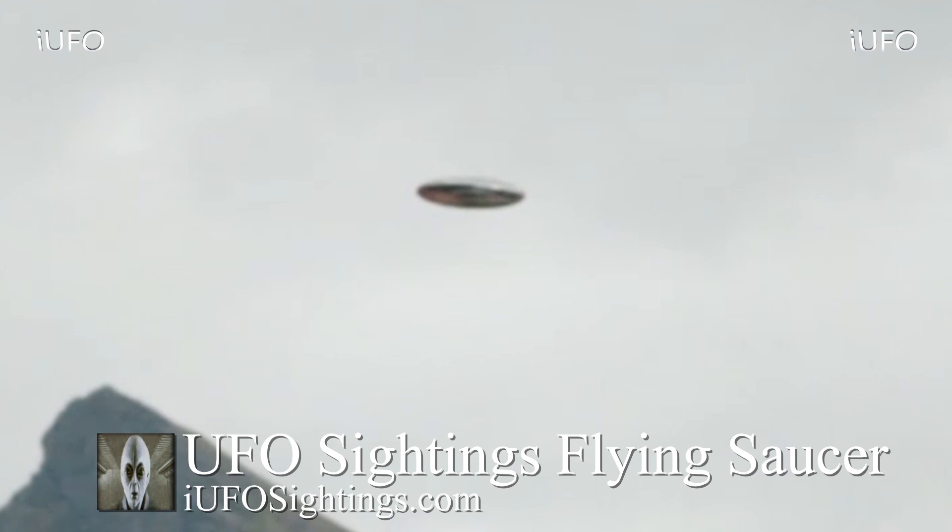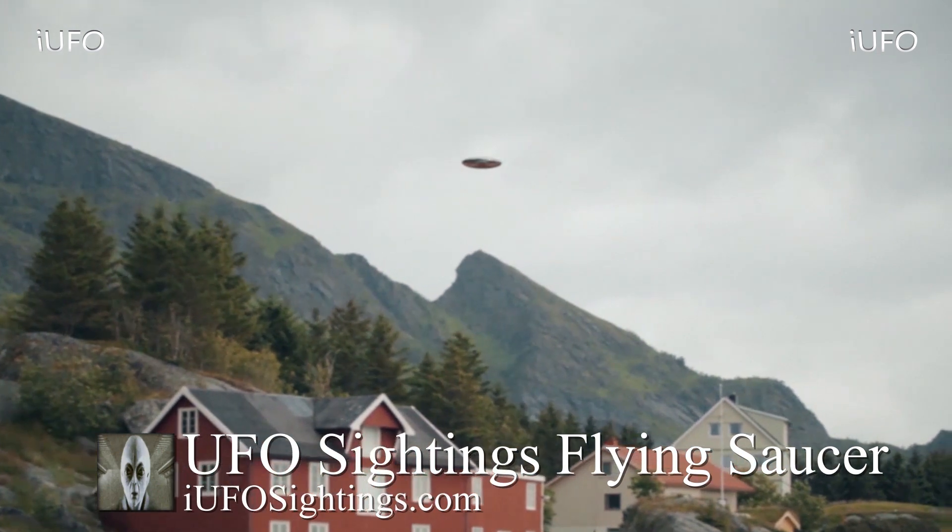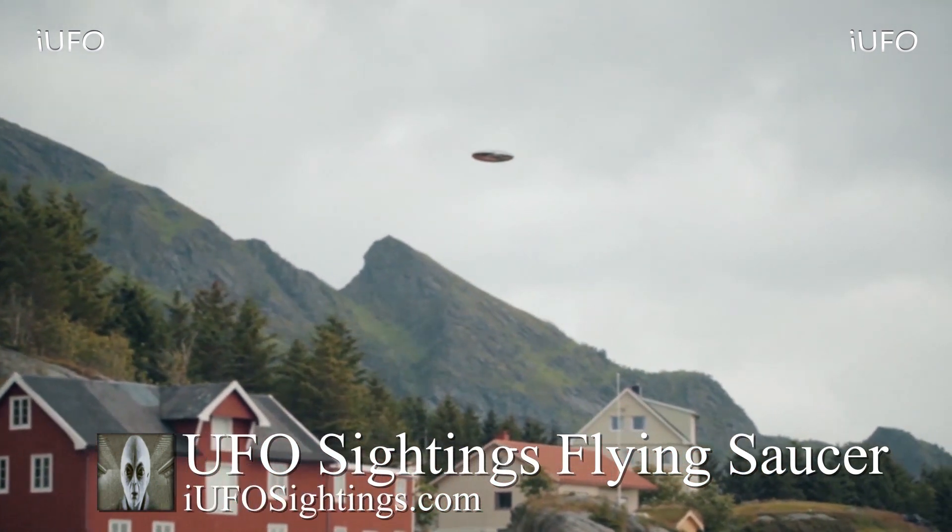We want to pass it off to you. If you have any further insight or information on this UFO sighting, or if you happen to be in Germany and have seen this UFO, please leave it down in the comments below. This definitely does look like a flying saucer. We did ask Leon to keep in touch and let us know if it comes back and visits. He's seen it three times — so who knows, it might have been there a lot longer and he's just spotted it three times.